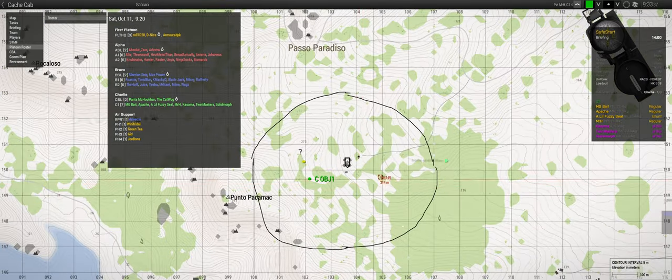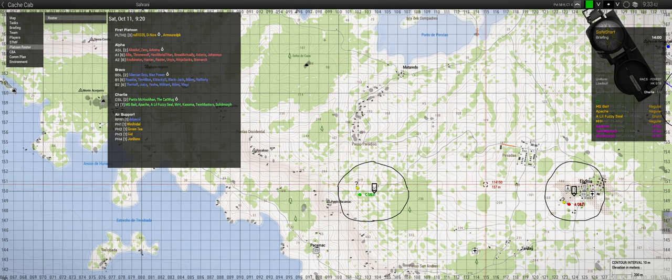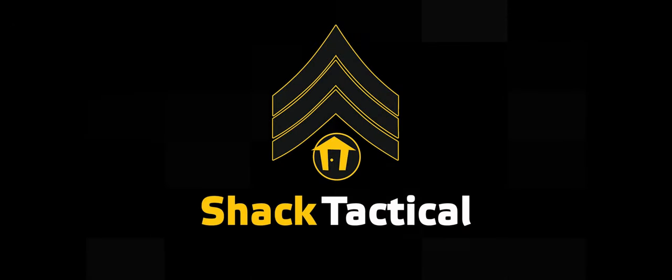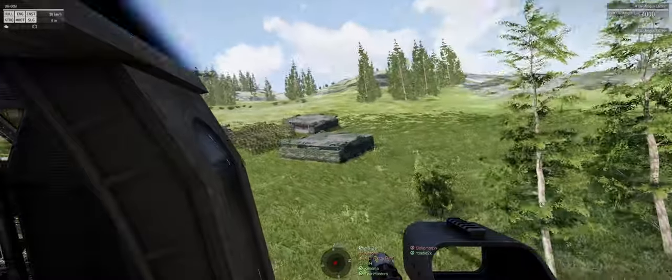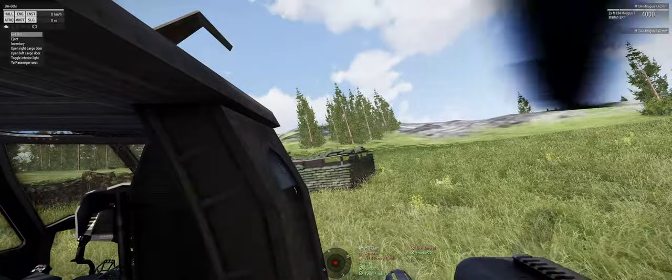We cannot be extracted until we leave this perimeter. So it's a bit of a reverse cash cab type situation. Once we've completed the first objective, we're going to assume Alpha and Bravo have done their objective ones. We're all going to converge on platoon objective, the last objective, and do the same thing as a platoon. Any questions? All right.